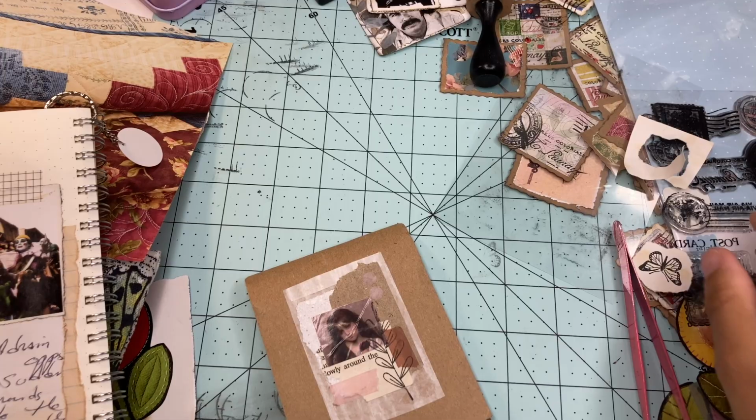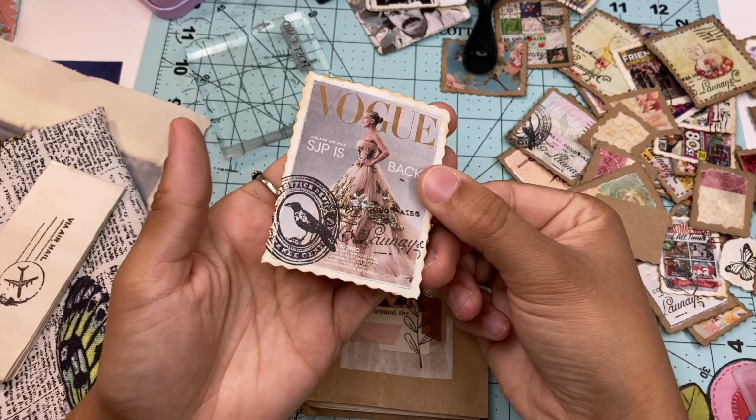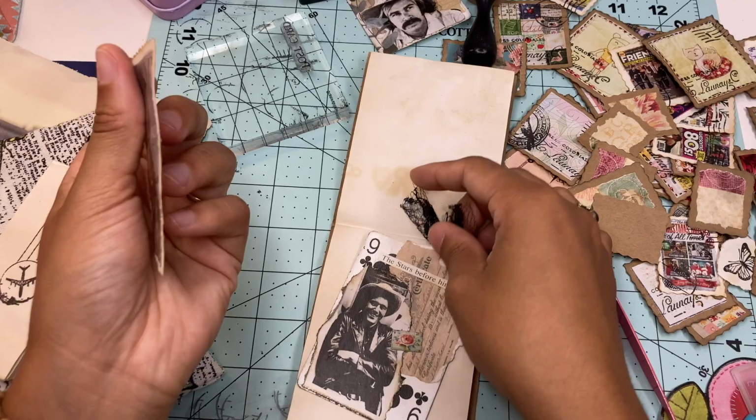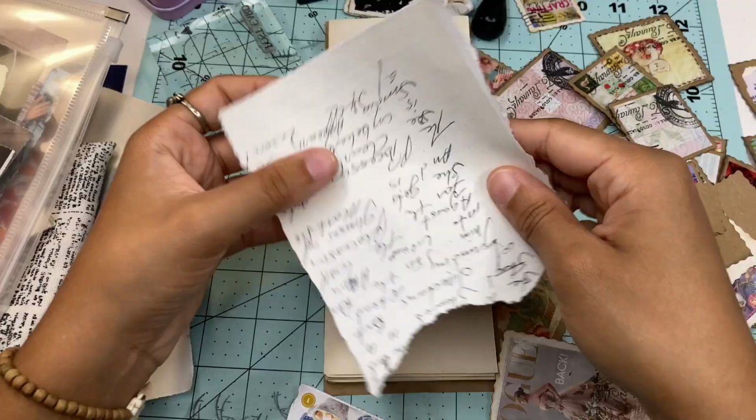Okay, so here it is. I absolutely love the way that looks. And sometimes, with stamps and things like that, and for instance this, I like to make them just to stick them in here, just to add into my journal. I can do the same thing with this. It just looks pretty like this. It doesn't need anything else.